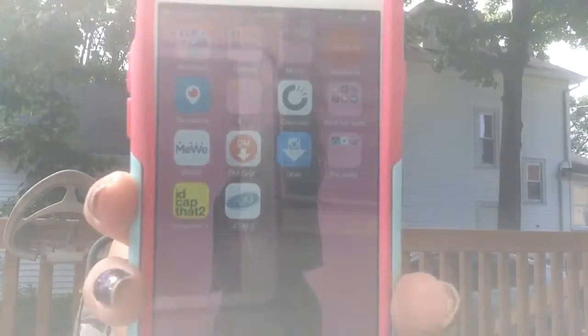And then my last 2 apps, I've got this app called I'd Cap It. I'd Cap It is probably the funniest app I've ever seen. You go in, you take a picture, and then you hit I'd Cap It, or Cap It, or something like that, I can't exactly remember. You put a picture in, and then tap this little button, and it gives you a clever caption. You can hit refresh and refresh and refresh. And this is the second one.